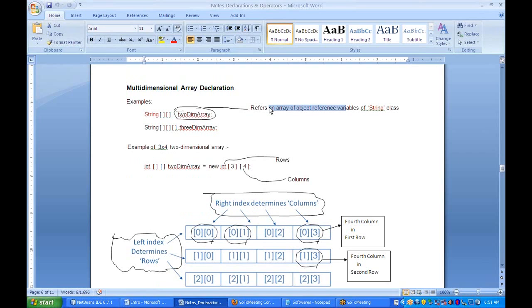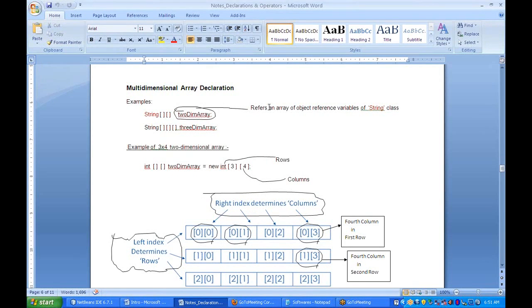So this variable name refers to an array of object reference variables of string class. Because string is a class, so we can declare object reference variables for your string class.